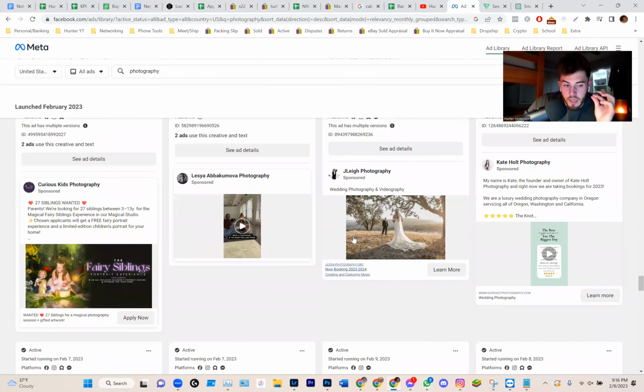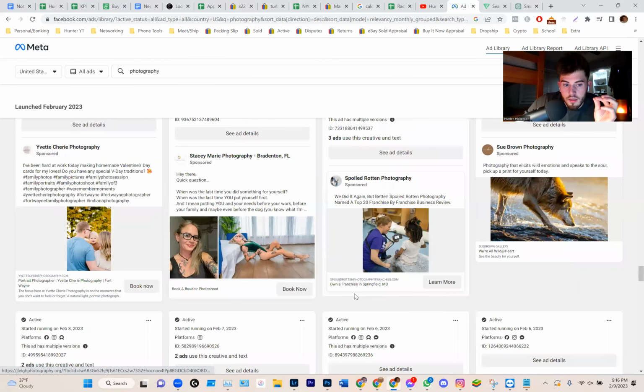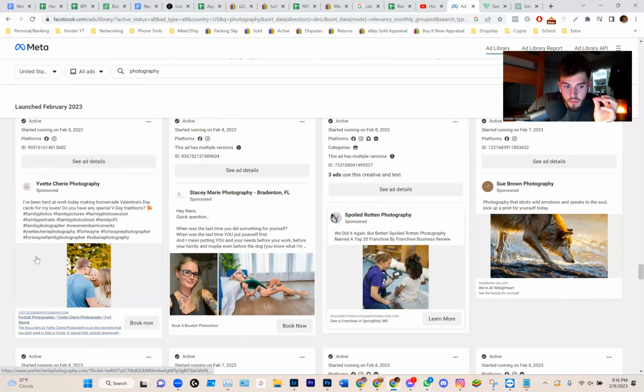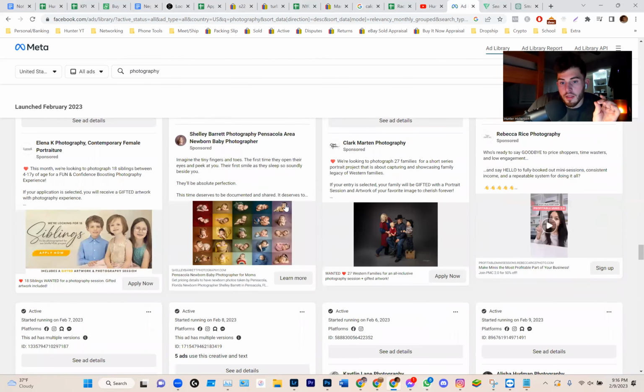What type of picture do you want for your ad? You can do a lot of different types of pictures, but what I recommend is don't just take a picture.